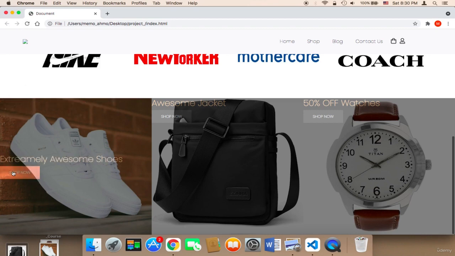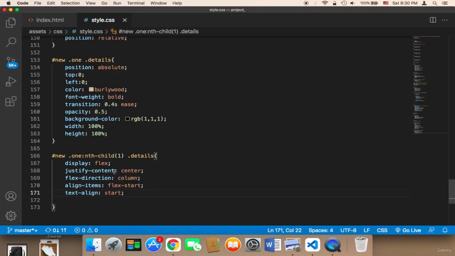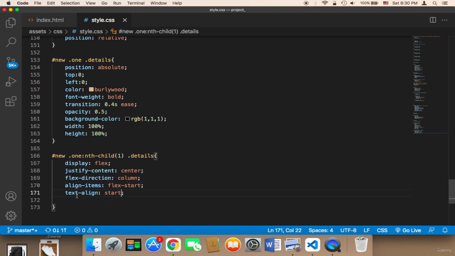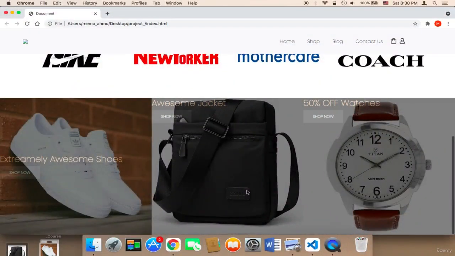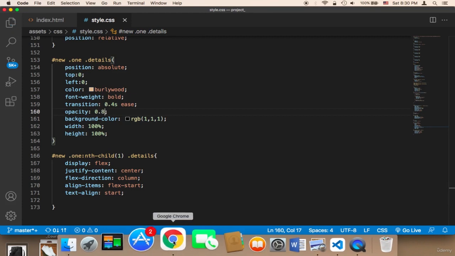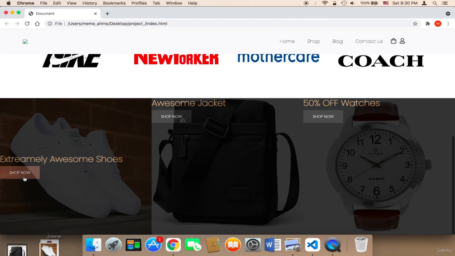It's in the middle because I said justify content center, and the align items is flex start, and the text align is start, which means that it's going to be displayed on the left side. And if this is not clear, you can increase the opacity. Here the opacity could be 0.8. Now if I say 0.8, it's going to be darker and the text will be displayed better.